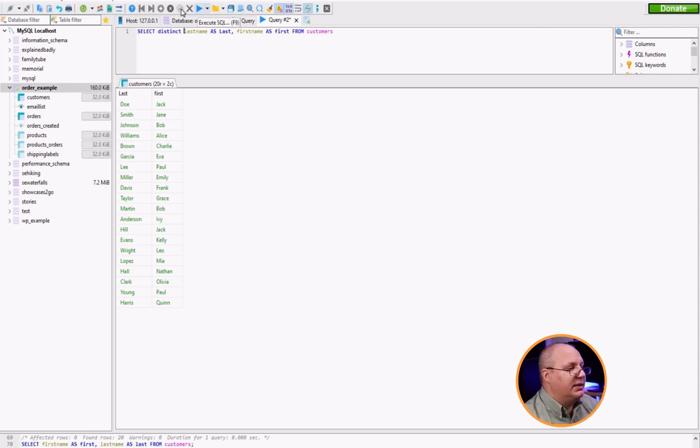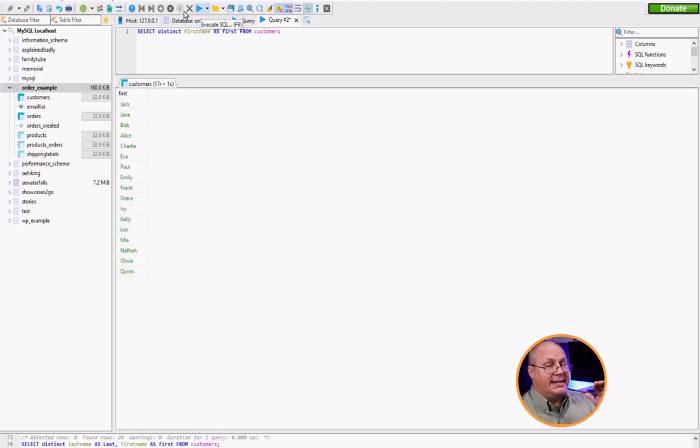And if I execute this, you notice I still have 20 rows. That's because I don't have any complete duplicates between my first name and my last name. However, if I remove my last name and I'm only displaying first names and then execute this again, you notice that now I only show 17 rows. What that means is I had 3 rows where I have another name that's already being used. And so SQL comes in here and says, let me not show that. And that's an important thing to know if I'm looking to avoid duplicates.